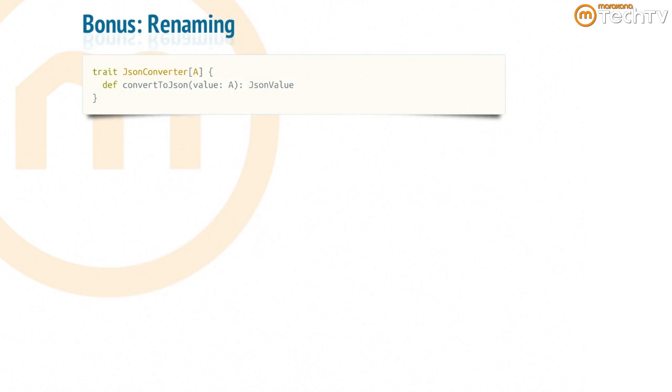And the way that I'm going to do it is a really straightforward refactoring. We're just going to rename JSON converter. We're going to call it JSON. Because we're thinking now of the JSON type class. We're not thinking about conversions. We're not thinking about the verb. We're thinking just about the noun JSON as a type class in its own right. We're going to say that the type class has a method called JSON.